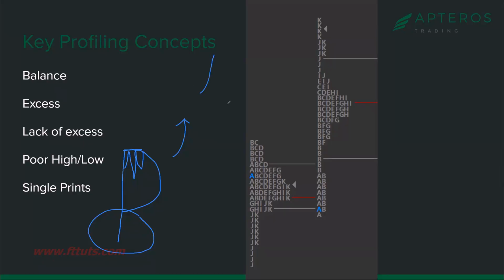What was the dynamic? The buyers started to get weary and say, oof, I don't know about this. And the sellers start to get aggressive and they say, yeah, we need to sell everything we can up here. This may not last forever. And this happens. And what is this? Excess. Excess signifies the end of auction cycles. A lack of excess tells us that it's not done yet.